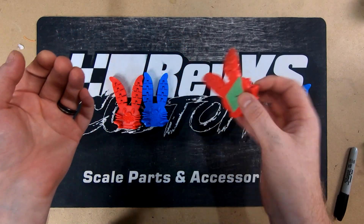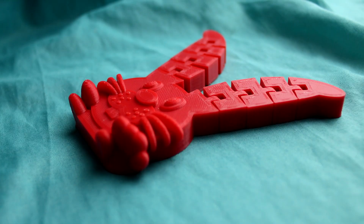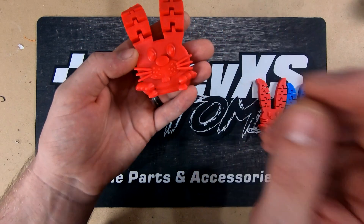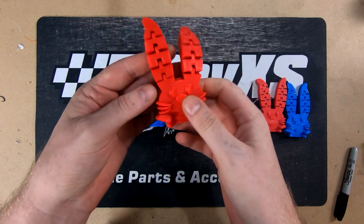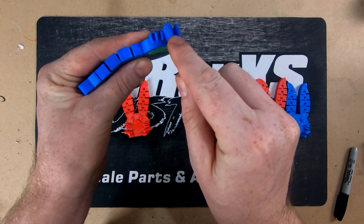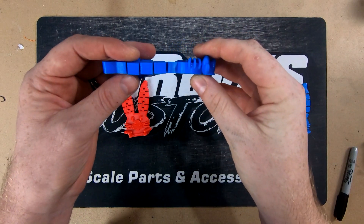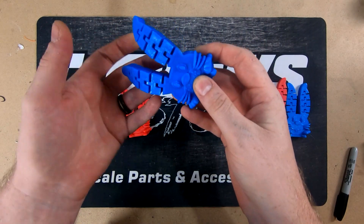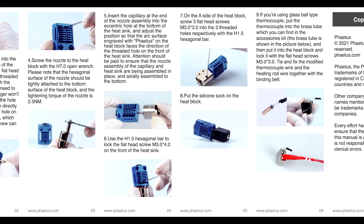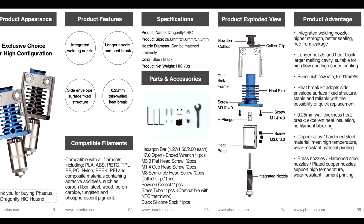The PLA stock print turned out great — good cooling, nice clean sides, no stringing between the parts. On the full metal hotend, the PLA print has a couple of little wispy strings but nothing you wouldn't clean up with a heat gun. The sides came out very clean and the top surface layers are perfect. The PETG print on the full metal actually came out with a noticeably cleaner finish. We ran the same settings, didn't calibrate e-steps or anything different — just did a PID tune on both at the same temperature with a fan to eliminate differences. We did try ABS but the machine is in an unheated shed and the prints warped.